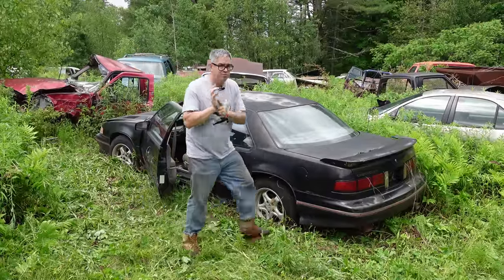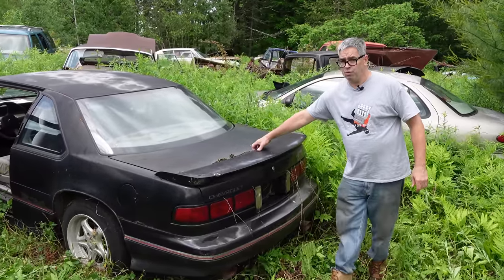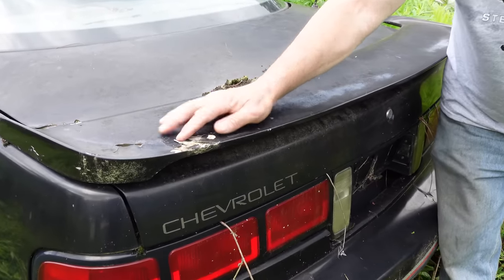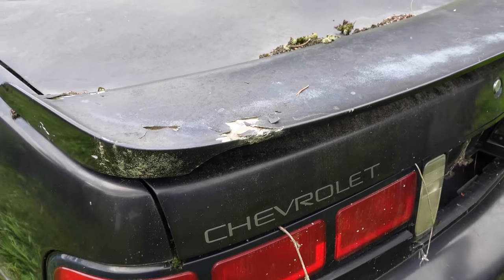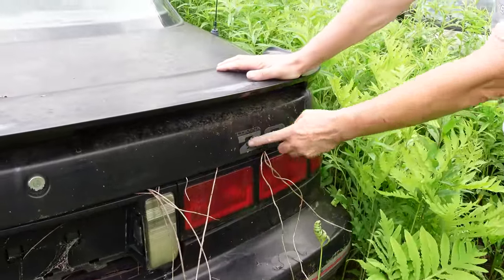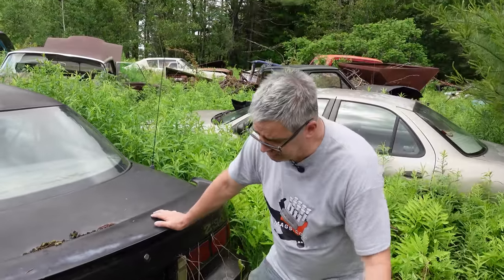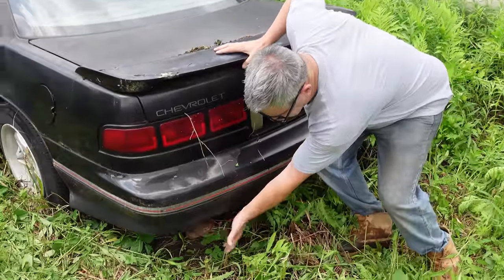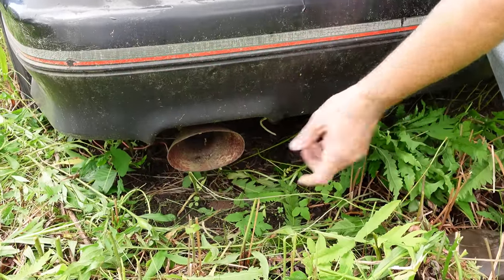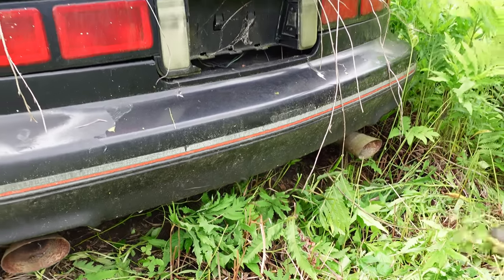But only the Z34 came with very special things like the trunk spoiler here, which actually was wind tunnel validated fiberglass. You can see the fiberglass construction on that, par for the course in the world of these sorts of things. Z34 nomenclature on the sides, front, and tail. And again, Z34 plays into Z28 and Z24, et cetera. The exhausts and the rear fascia on this were specific to the Z34. Very cool, almost like a bell shaped exhaust. Duals, a real dual exhaust system on these things, because these have a V6, and we'll get to that in a second.